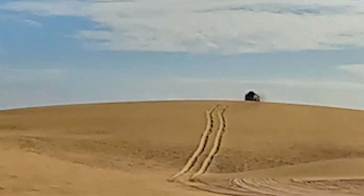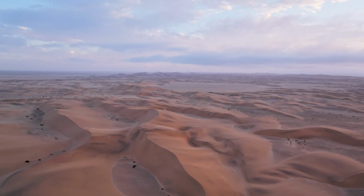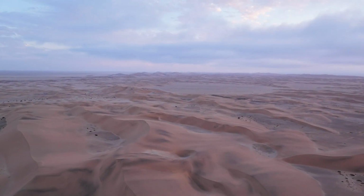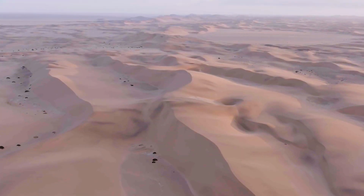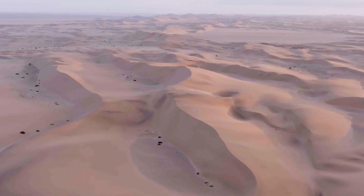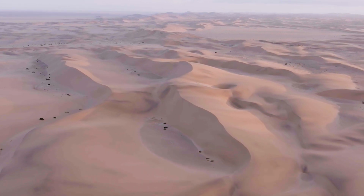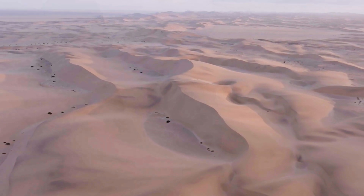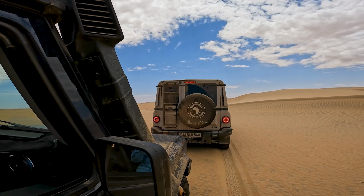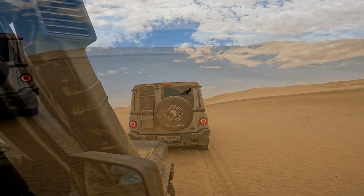And also, because of the way the winds coming off the ocean create the dunes, he can read what's north, south, east, and west, and is using the dune and the structure of the dunes to navigate, because he doesn't have a satellite GPS. He knows some landmarks, but he's basically following the dunes and going in a general direction, and eventually he'll find the exact right path. But he's literally picking his way and feeling his way through here.